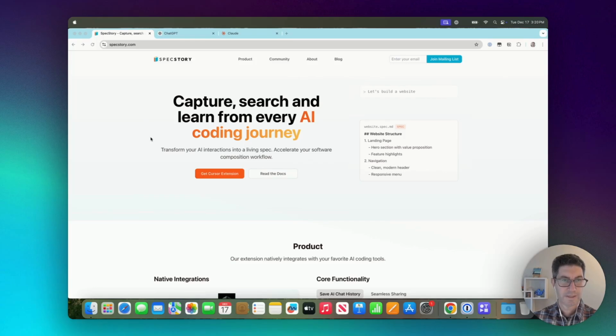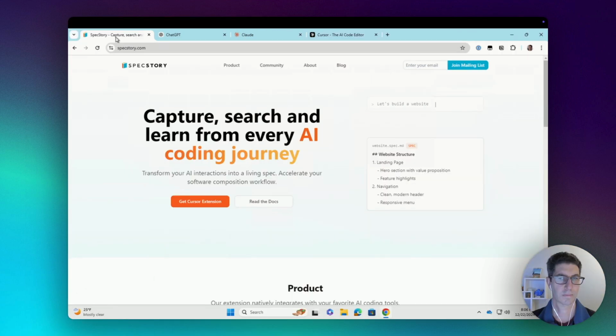All right, this is a video about SpecStory, which helps you when you're doing AI-driven development using a tool called Cursor. But what if you haven't been doing AI-driven development and you're just getting started? Well, this video is for you. I'll help you get set up with a tool called Cursor that'll let you do software development even if you're not a software engineer or coder.